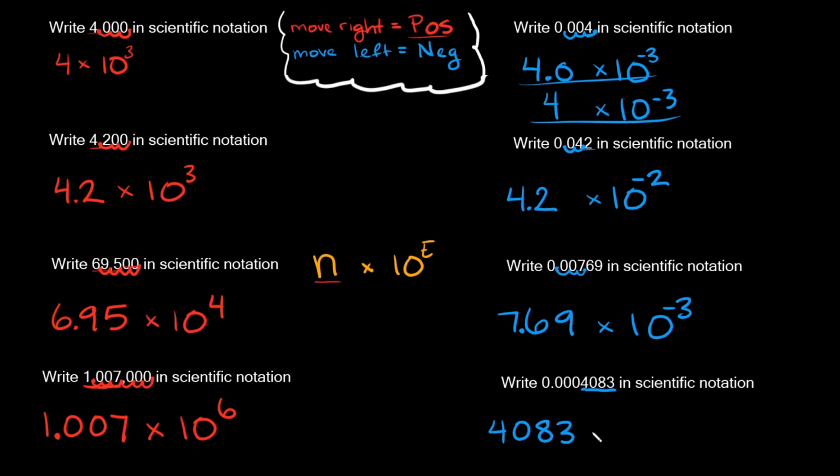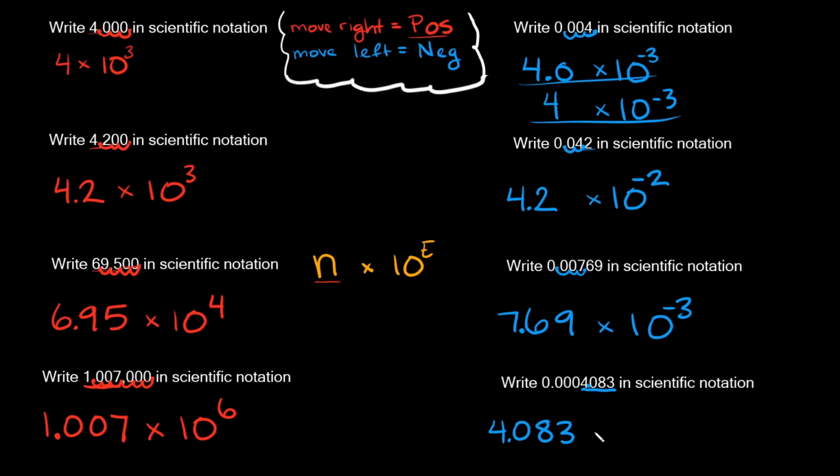4083, right? Because I can't just write 483 because now I'm messing up the place value, right? That's not what you want to do. So again, if there's ever a 0 between your other numbers, make sure you include it, okay? Now, the second step is just going to be writing a decimal after your very first number here. So it's going to go after the 4, right? So since we have a decimal between the 4 and the 0 right here, you're also going to put one right there between the 4 and the 0.